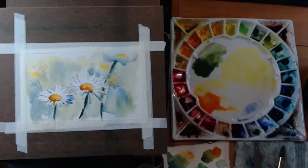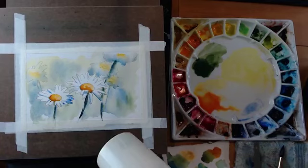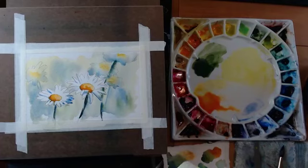Just a hint. The see-through nature of watercolor is probably its most beautiful quality. So putting down one transparent layer after another is where you start to get these gorgeous combinations, and they're all see-through. You see a color behind another color, and that's what we're aiming at here.